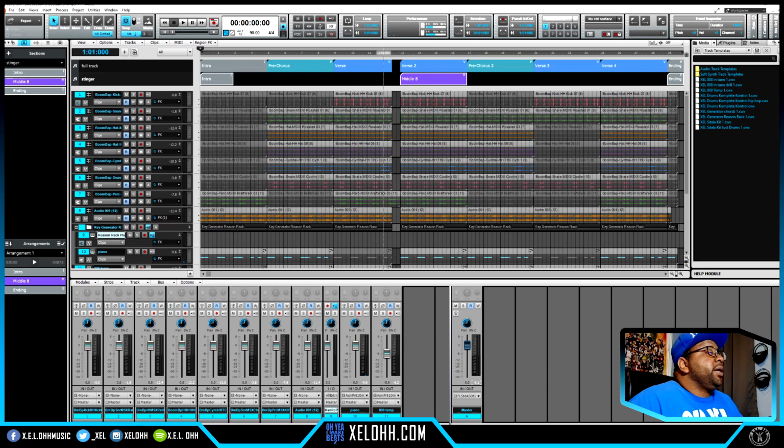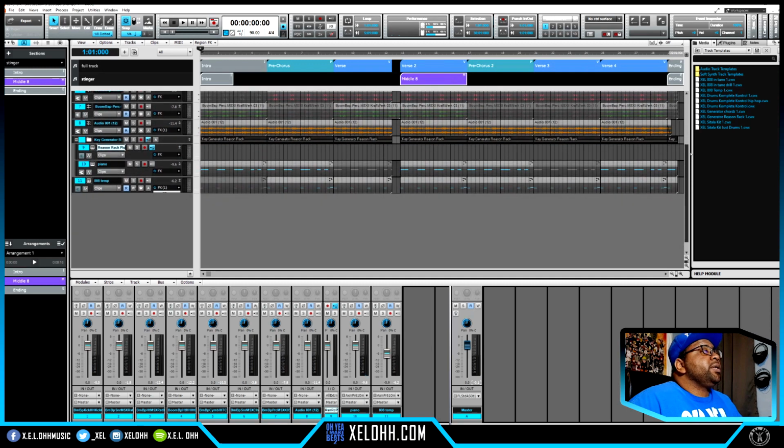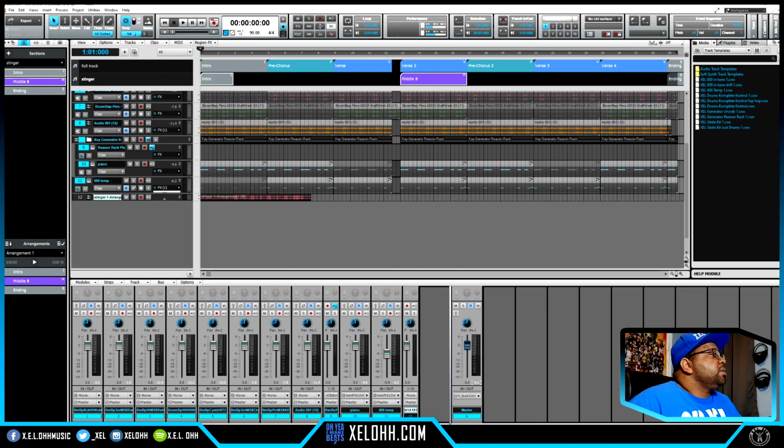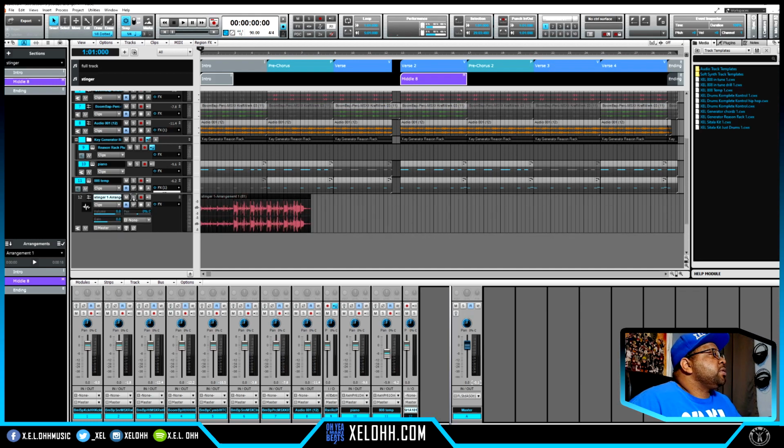Boom. All right, so now if I wanted to bring this in, I'm just going to drag it into Cakewalk. So boom, here is my stinger that I just made. So I'm going to solo it. Real quick stinger for your placements. So if you actually want to do that, it gives you an option to do that inside of Cakewalk. Real quick, easy way to render and get what you want out of your mixes.